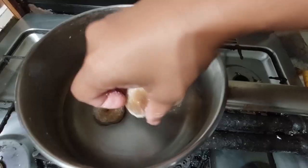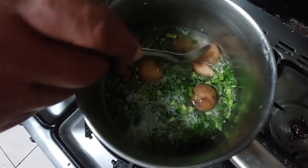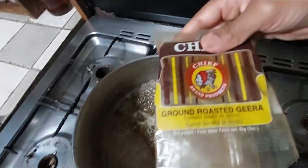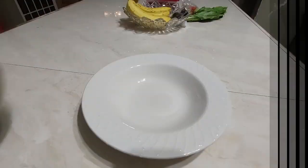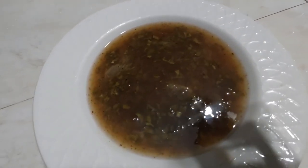You remember long time when you'd buy the tamarind ball — that one tamarind ball used to be so concentrated that you could actually make about four of these tamarind balls' worth. After a taste test, I added a little sugar, salt, a little bit of roasted jira powder, about a teaspoon, as well as a teaspoon of anchar masala, and let it all cook together. That is some good-looking tamarind sauce.